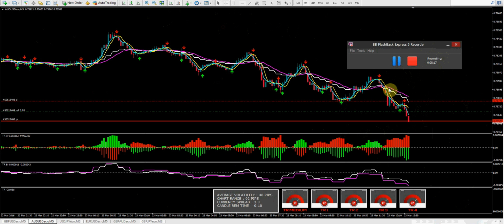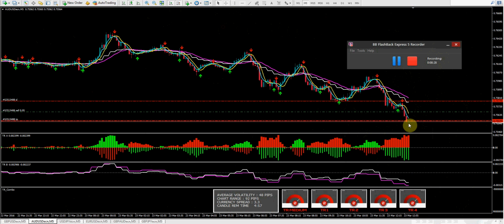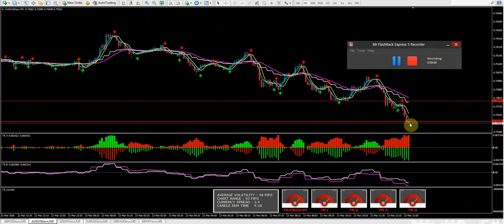All right, folks, we finally had a push through that level. As you can see here, we're still waiting on the market to take us out. But we are through it. We just need a little bit of a push down. Hopefully this next bar won't be a retracement, and it'll go ahead and push down a little bit more. How about that? There it is. This little push down just took us out.